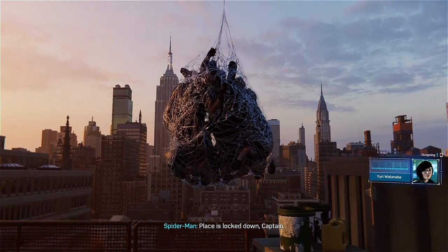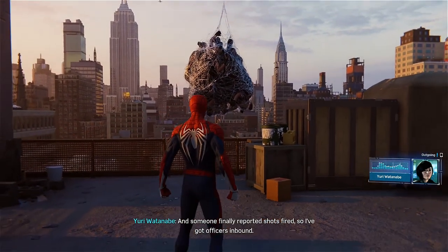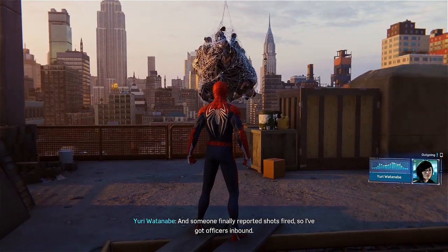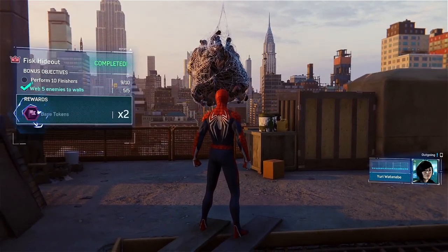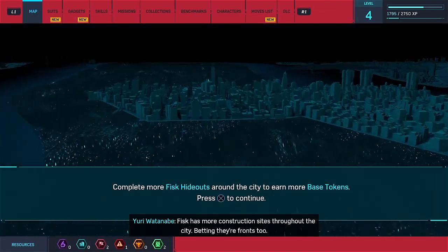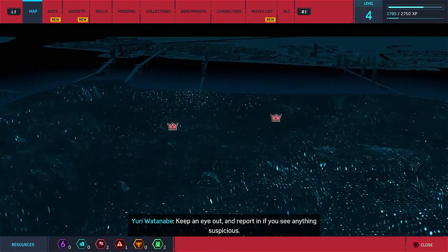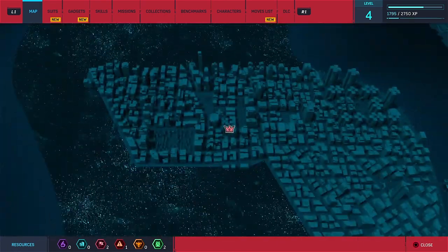Place is locked down, Captain. Actually, webbed down. And someone finally reported shots fired, so I've got officers inbound. Good work. Fisk has more construction sites throughout the city, vetting their fronts too. Keep an eye out, and report in if you see anything suspicious.